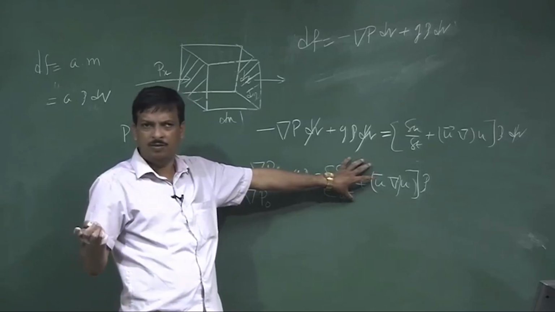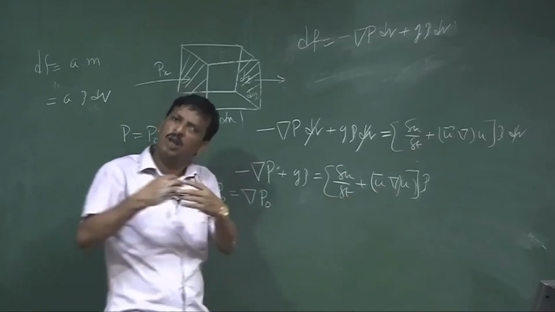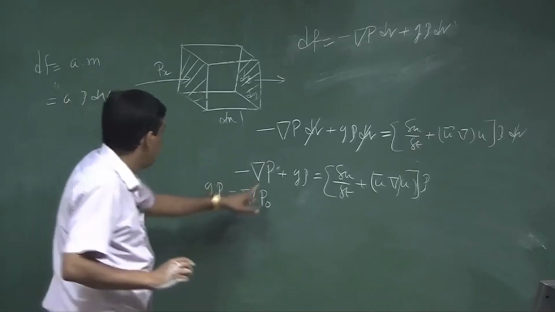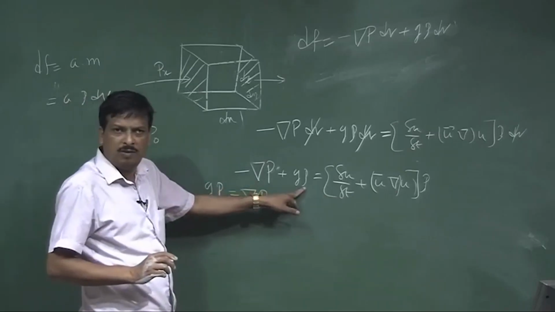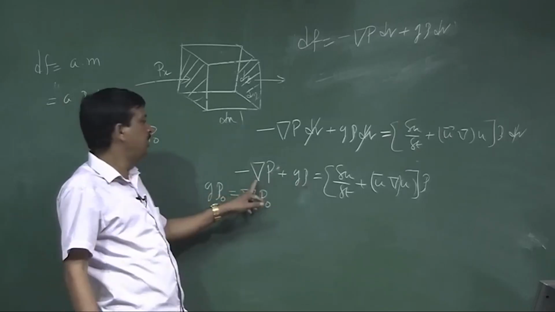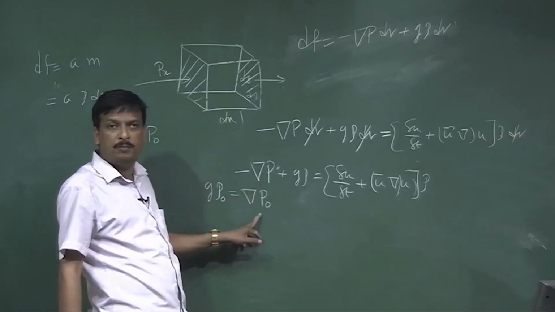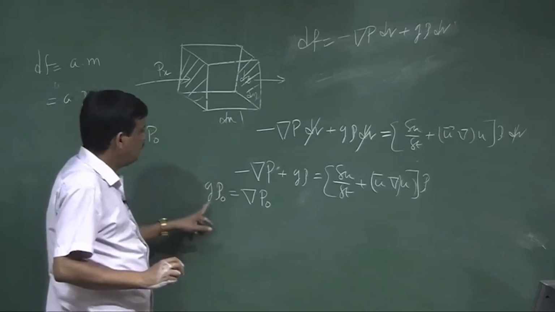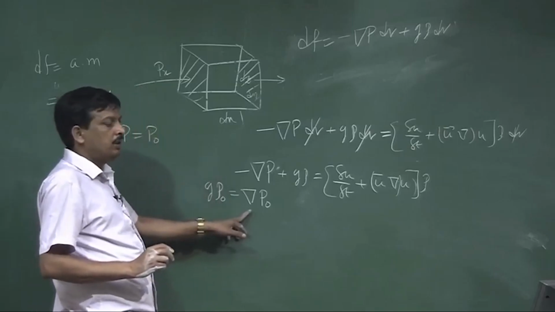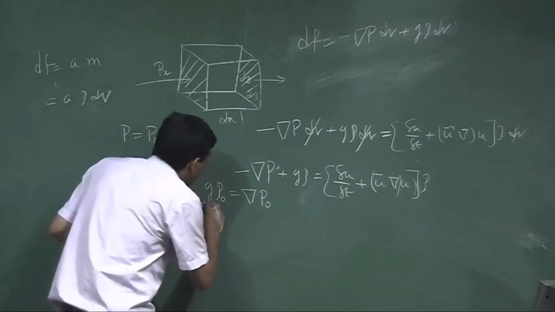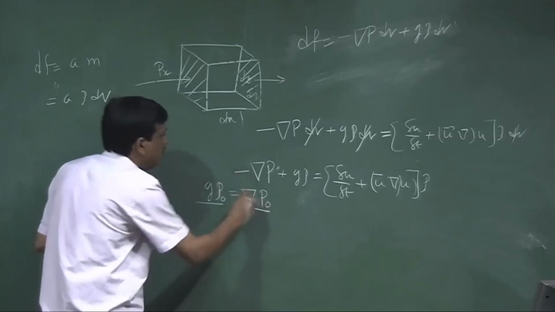No particle velocity with respect to time and position, no acoustic pressure. I have said that no acoustic force is applied. So I can say only the gravitational force is acting. So G into rho0, because at no excitation rho is rho0, is equal to the divergence of the equilibrium pressure. Okay or not? Okay. So in that case, this is okay. So what will I get in that equation? G rho0 is nothing but ∇P0.